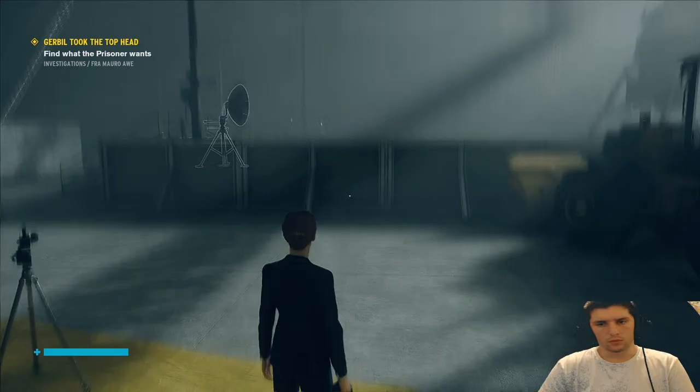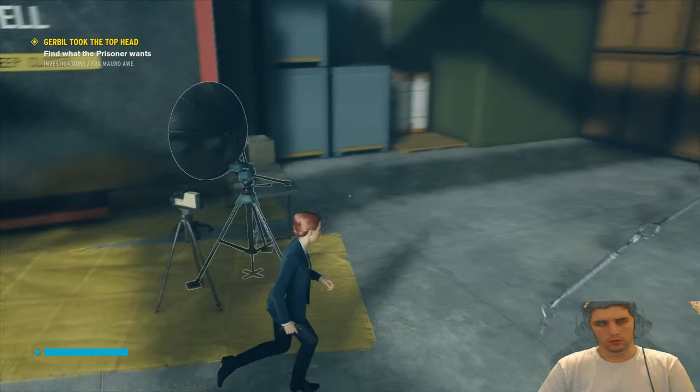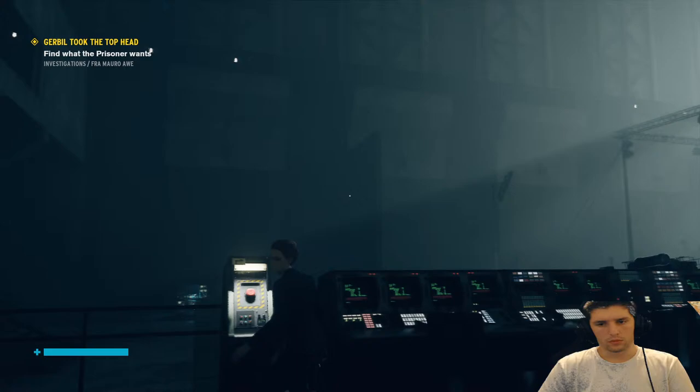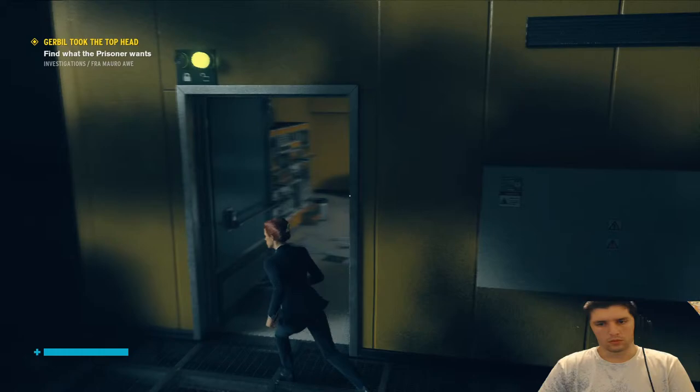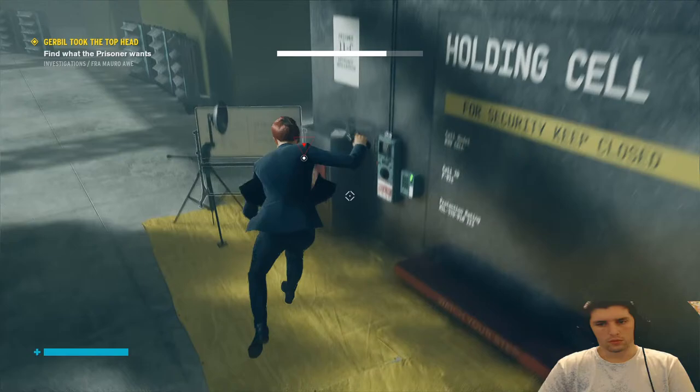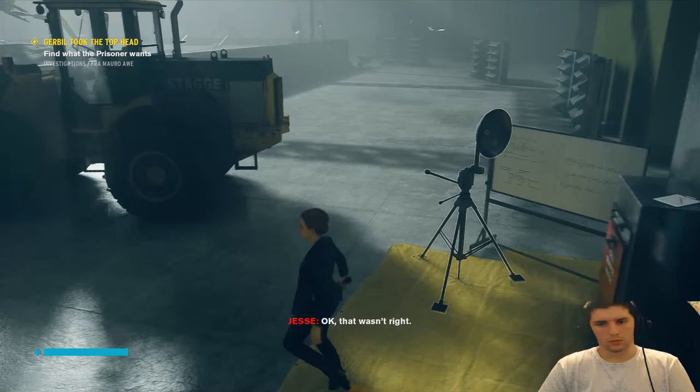Let's just see what we can find. Something to read. That's possible. That makes sense. No, jars. A head. Scotch and peppers? Head. Okay, that wasn't right. Let's try something else.